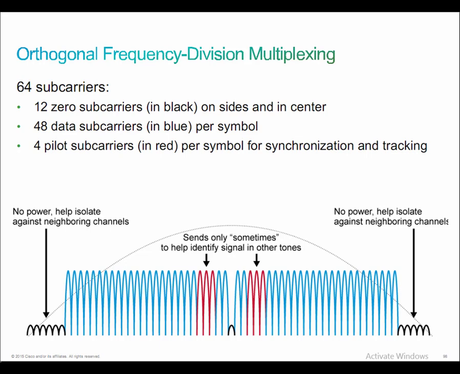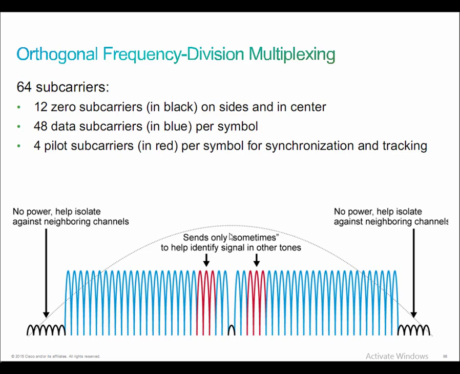So this dotted line that you see represented here represents the original channel that we were using in DSSS, that 22 megahertz wide channel. And this is how that 22 megahertz wide channel is being divided up in OFDM. So we're not actually changing the physical frequency range that we're using in this case. Now, when you go to 802.11a, that changes completely. We're in a completely different spectrum at that point. We're in the 5 gigahertz spectrum, and there's a significant difference there. All right.